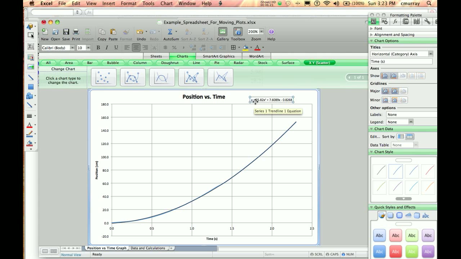This is s equals ut plus one half at squared. So the term in front of the x squared in this case is actually half of the acceleration. So the acceleration here would be twice that coefficient, twice the 25.82, so it would be like 51.64 or something like that. Okay, so I'll do that in a different video, but that's kind of cool, right? Okay, and then I think we're done with that graph.